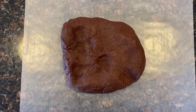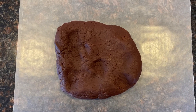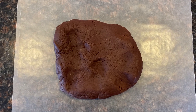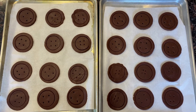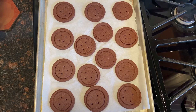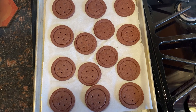The dough has been in the fridge for about an hour and now it's nice and cold, so it's time to roll it out with a rolling pin and make it into some fun shapes. This is what they look like once they're all rolled out — we made them into cute little button shapes, and now we're going to bake them in the oven. And here's the finished product. Too bad we don't have smell-o-vision because they smell delicious.